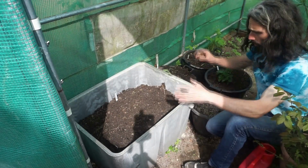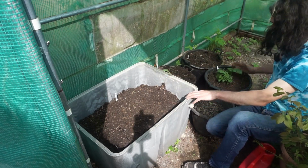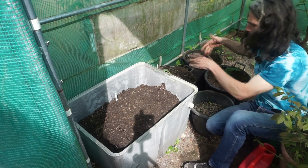There we are, all earthed up. I'll probably end up giving these Kondors some more as they grow through. Maybe I'll just give this Swift a little bit more over here and maybe a bit more on top, because this growing medium will probably sink over time.